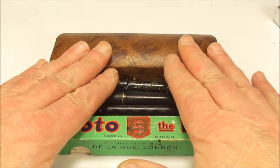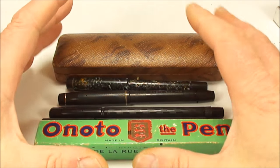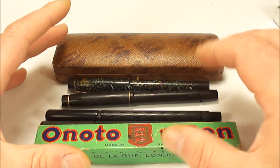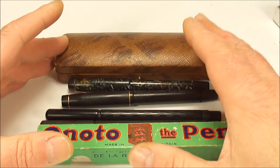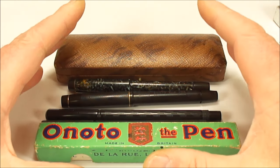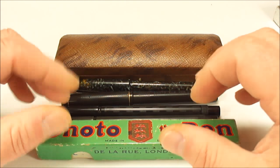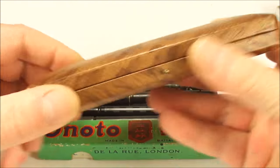As I say, I was very excited this morning. I'd like to share, as I've done, this is my latest acquisition. I'm going to be very busy. All of these are going to be fully restored. Most of them are going to be resold so that I can keep one particular pen in my collection. And in effect, that's how I finance my pen collection. I'll buy a job lot like this. Obviously, they've cost me quite a bit of money. I'll resell them, and hopefully at the end I'll have a nice pen in my collection.